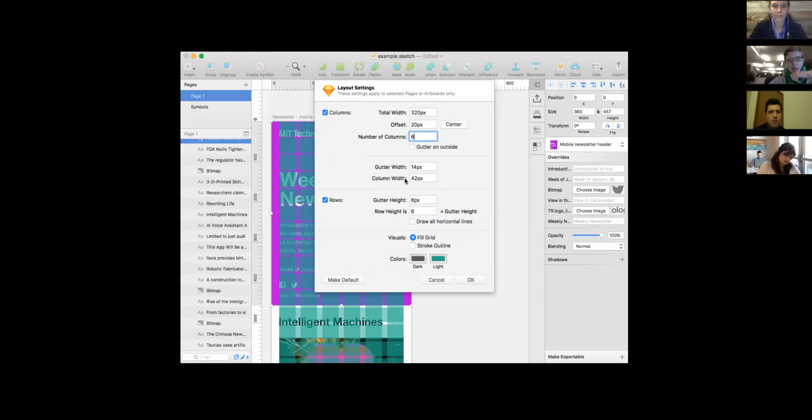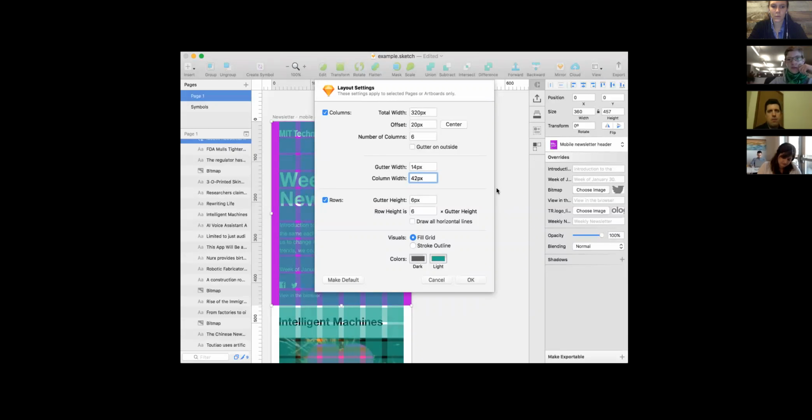And then I'm not very precise about the math of it. I usually just fiddle around with the width of the columns and the width of the gutters until it feels kind of right with the font sizes that I have set up. Then I'll set up a horizontal grid, so rows as well, that are complementary and based off of the typography. You can see that the rows are based on a multiple of the height of the columns.